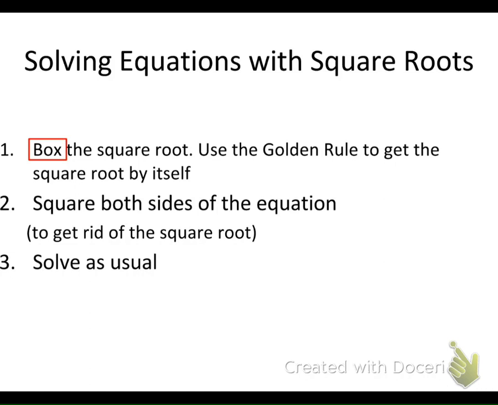Put a box around the word box, so that's a visual reminder that you are going to put a box around the square root. So you're going to start with multi-steps here. As soon as you see the equation, instead of just circling the variable and drawing the line of equality, you're also going to box the square root. That's going to be so important for you guys to do because that's going to be a visual reminder of you have to get that square root by itself before you can determine what the variable is going to be.